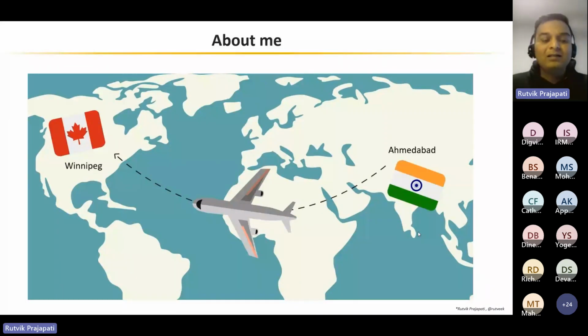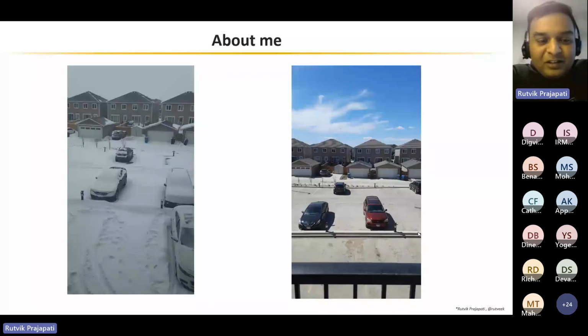So I'm from Ahmedabad, and 9 months ago, in July 2022, I moved to Canada, and currently I'm living in Winnipeg. So this is a new country. There are a lot of challenges. I have started everything from scratch, so I'm still dealing with a lot of challenges. And the very great challenge here is the weather. So on the left, you see what we had just 1 month ago on April 5th. This is the condition, and winter is here very long, 6 or 7 months. And on the right is the picture which I took just yesterday, and currently we are enjoying these sunny days. And for the next couple of months, we have weather like this. So we all are right now very happy here.